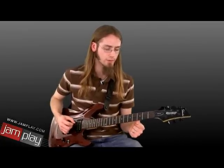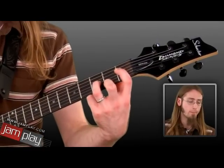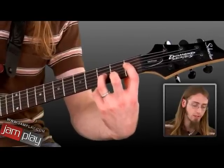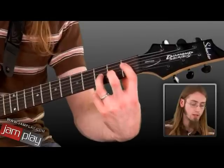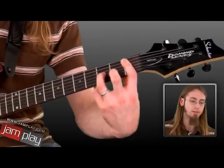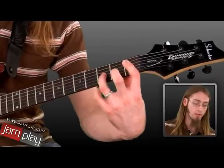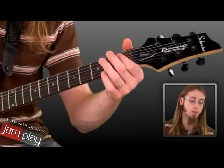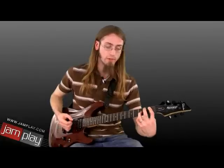And actually I've never talked about this in any of the lessons. He goes to an E flat power chord with the root on the D string, but he's doubling the 5th. Remember, power chords are just a root note and a 5th note. He's doubling the 5th below the root. So it's kind of a massive chunky sound. So that E flat is going to be 1, 1, 3, starting on the A string. 1, 1, 3. So that measure is 1, 2, 3, E flat over B flat would be the fancy name.